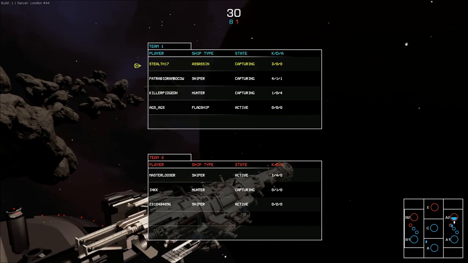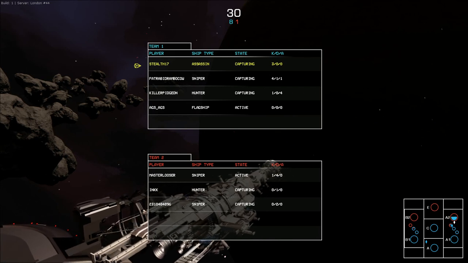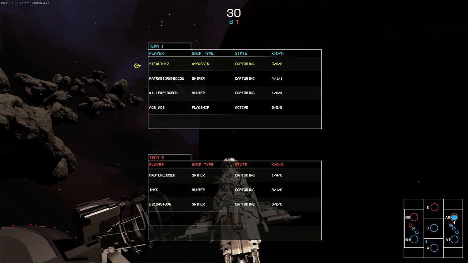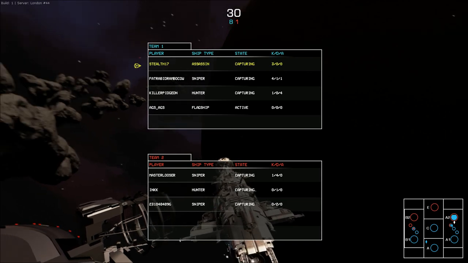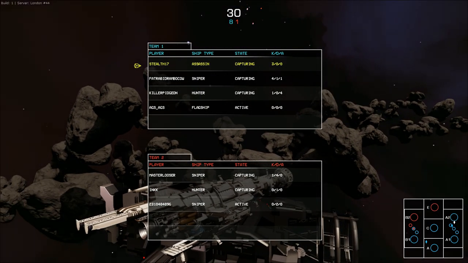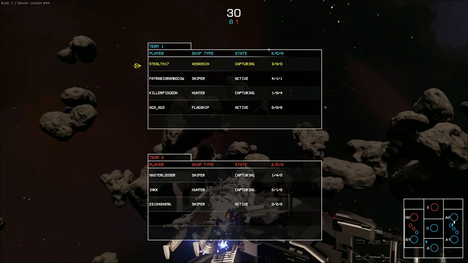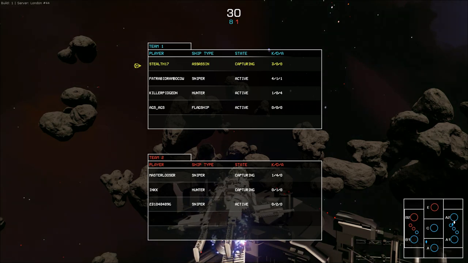If you hold tab, you're going to be able to see what kind of ships we have. I myself am on the top of the list. I'm stealth 17. I'm an assassin ship. I'm capturing. I got 3 kills, 0 deaths, and 0 assists. We got a sniper, a hunter, and a flagship on our team versus a sniper, a hunter, and another sniper.